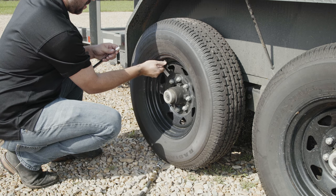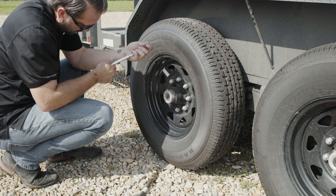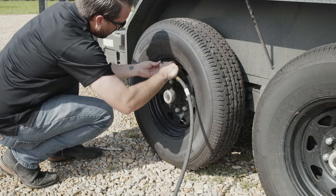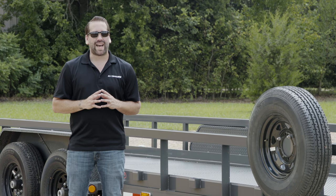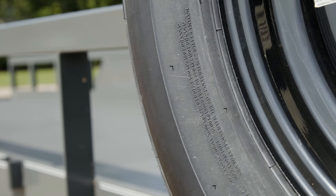The primary reason that trailer tires fail is underinflation. Be sure to inflate to the maximum PSI. If you inflate to less than the maximum, you drastically reduce the tire's ability to carry a high capacity load. The max load capacity listed on the sidewall is only accurate when the tire is inflated to the max PSI.